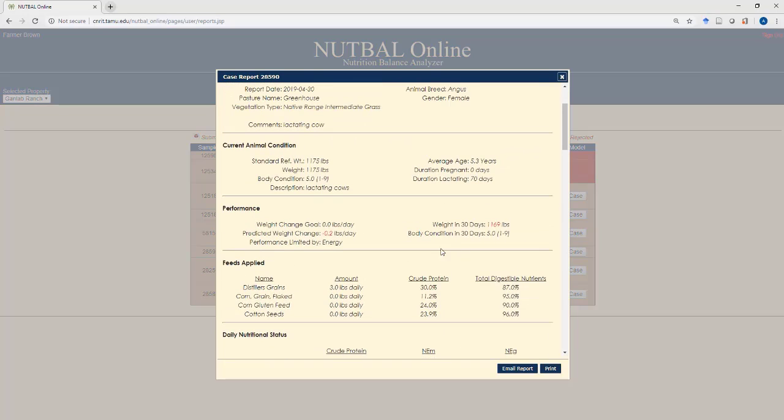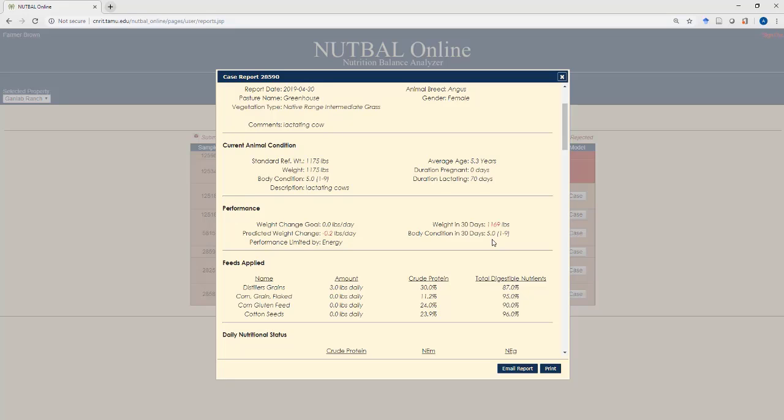So pulling it up, you'll see first they're still losing a little bit of weight, even though they're consuming that 3 pounds per head per day. That's why this weight change value is in red and the weight in 30 days is in red. But you also see that they're going to be maintaining their body condition score from when they started throughout the 30 days of this diet.